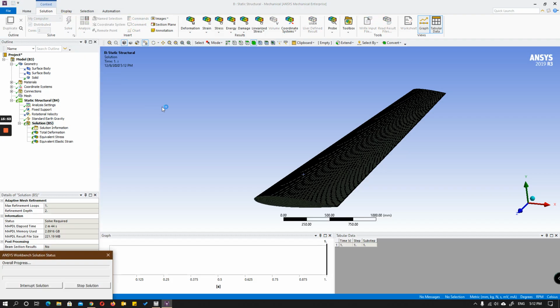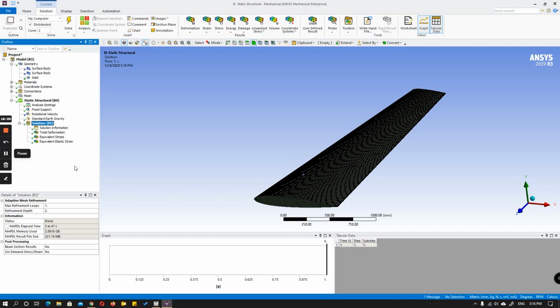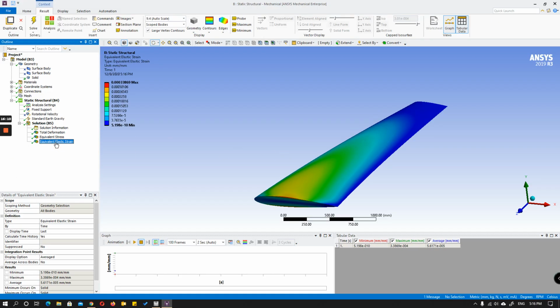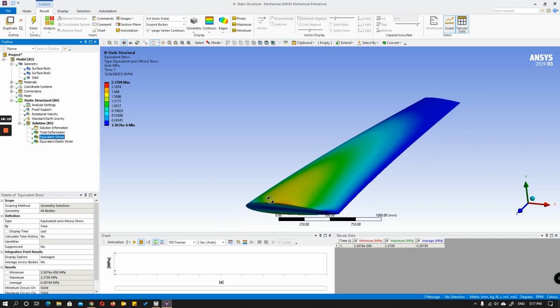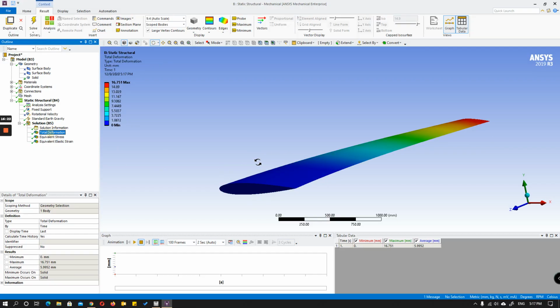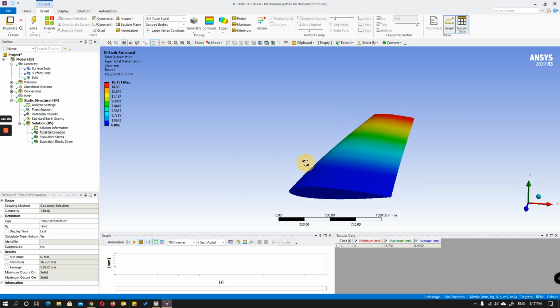Okay, so again I'll just pause here and then resume when I get the results back. And yes, we have the results now. As you can see, this took even longer. It took 3 minutes, almost 4 minutes. And yes, we got the results here. Okay, here you can see even the stresses. Since this is stationary, you can see how the stress is more at the fixed end of the cantilever beam or the wing. Okay, it looks even bent a little, right? Let's try to animate it.